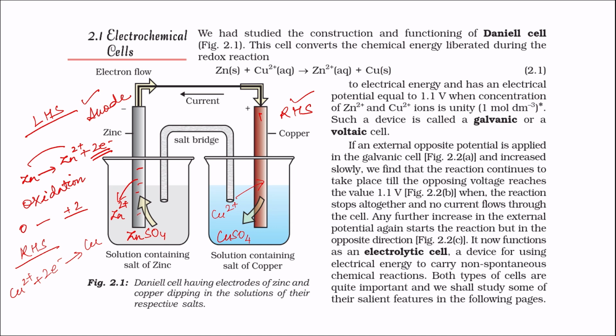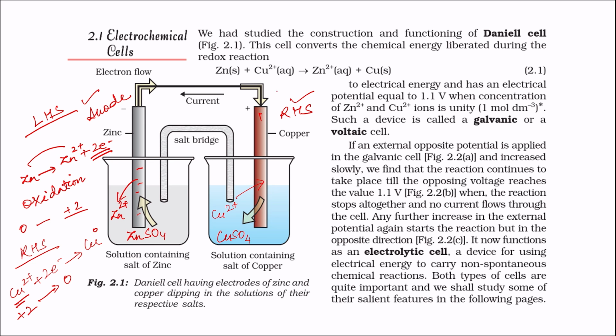What kind of reaction is this? This is reduction reaction. Why reduction? Because in copper ion, copper is in plus 2 oxidation state and it accepts 2 electrons and it goes to 0 oxidation state. This copper atom, the oxidation state is 0. Since there is decrease in positive oxidation state, this process is reduction. So right hand side reduction is taking place. So this cell is known as reduction half cell.